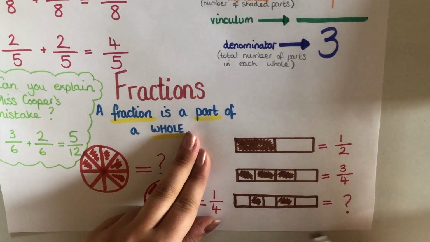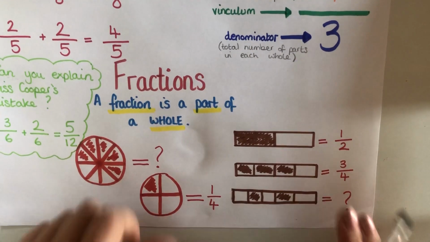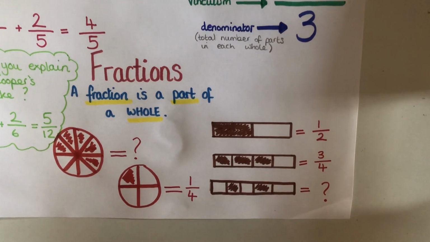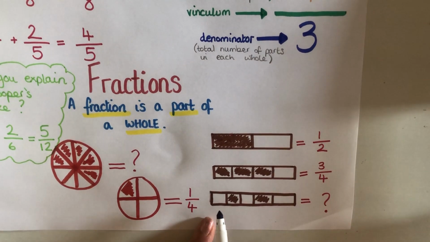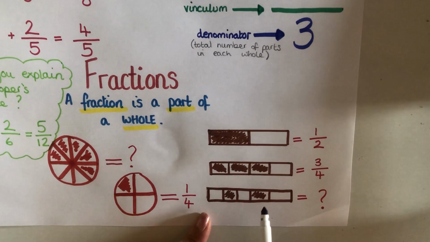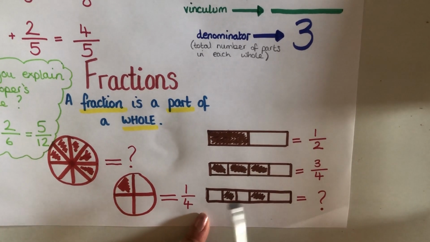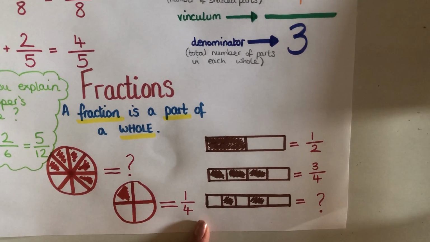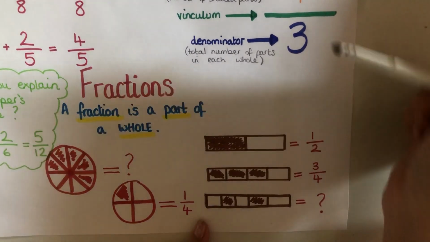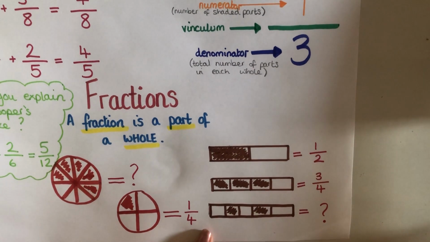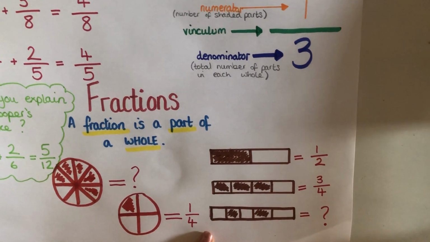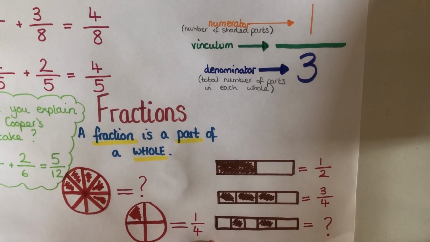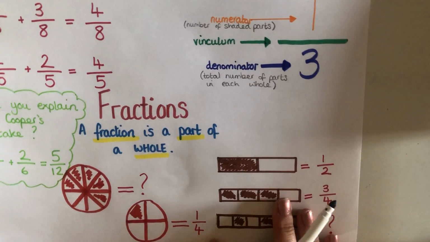This one I've left as a bit of a question for you to work out, so I'm going to talk it through. I won't give you the answer, but see if you can write it down and work it out with an adult at home. So I've got 5 parts in my whole, which will give you the denominator, the bottom bit of your fraction. How many parts do I have shaded in? And that will give you your numerator, your top part of your fraction. See if you can work that one out.